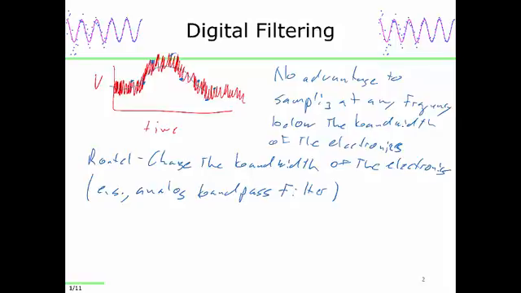So that's one route. In other words, if you put in something that limited the bandwidth in your electronics, then it would be effectively reducing, for example, if you had high-frequency noise, as in the present case, and a low-frequency signal, if you put in something that suppresses high frequencies and passes low frequencies, then you will automatically suppress this high-frequency noise that you see. And in that case, when you digitize, you can sample at a lower frequency, and you'll be just fine, because the signal itself will already have been preconditioned to remove the high-frequency noise.